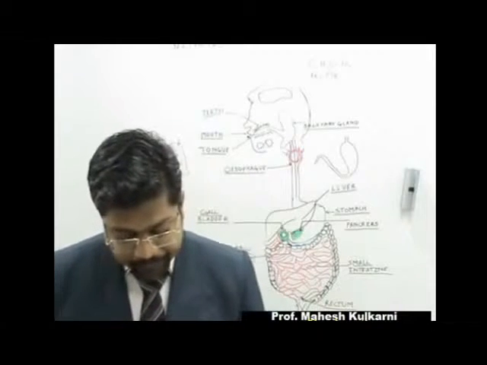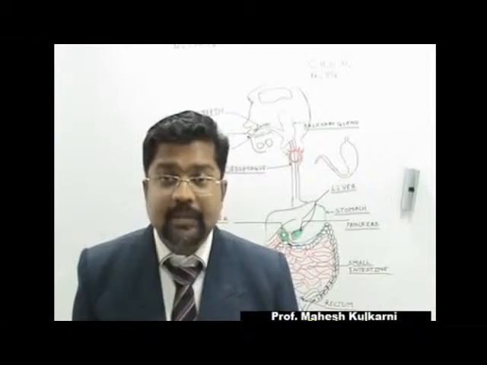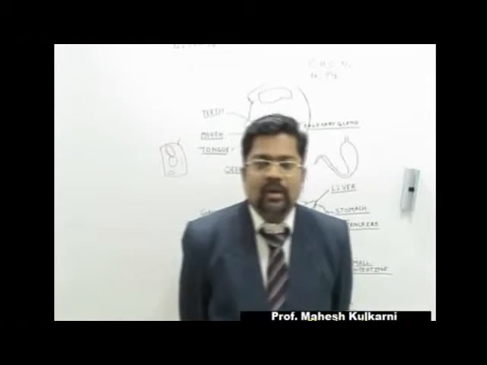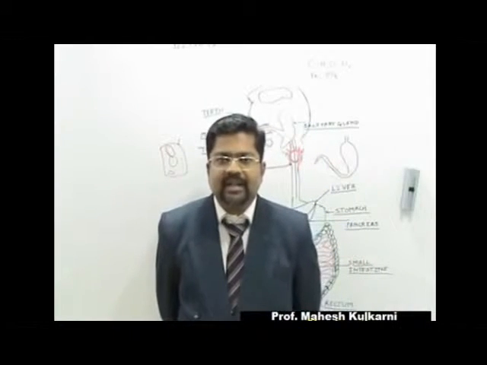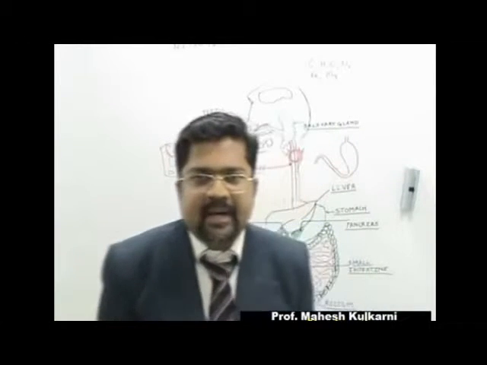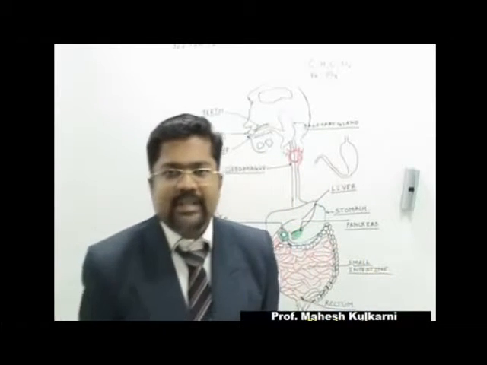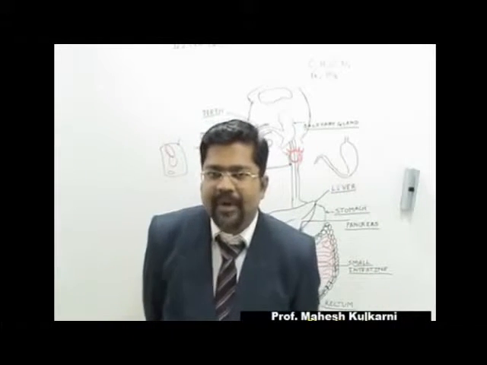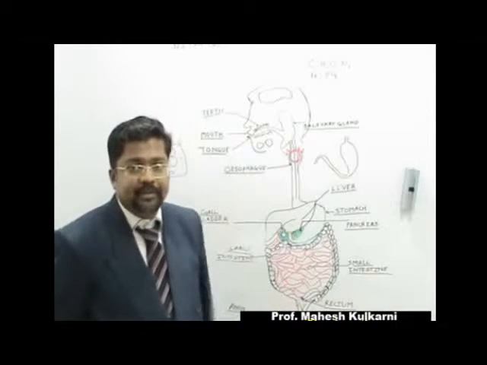Now the third part, that is the ileum, I-L-E-U-M. This is about 3.5 meters long and a little bit broader than the jejunum. So which is the smallest diameter part of the intestine? The answer is the jejunum. Now the longest part is the ileum, 3.5 meters. And the shortest part is the duodenum, that is 25 centimeters, that is 0.25 meter. So the smallest part of the intestine is the duodenum.